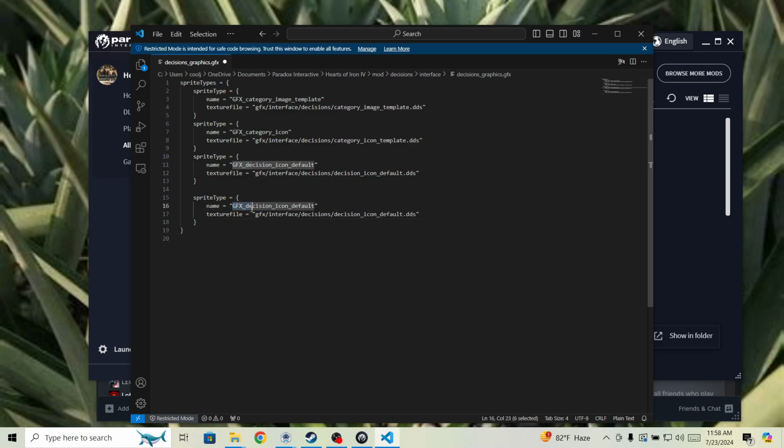You need GFX underscore decision, but you can change icon underscore default. So underscore icon, just add an extra icon. And the image, which is in GFX image, we're going to change this and just change it to icon, and then we're going to go make one real fast.